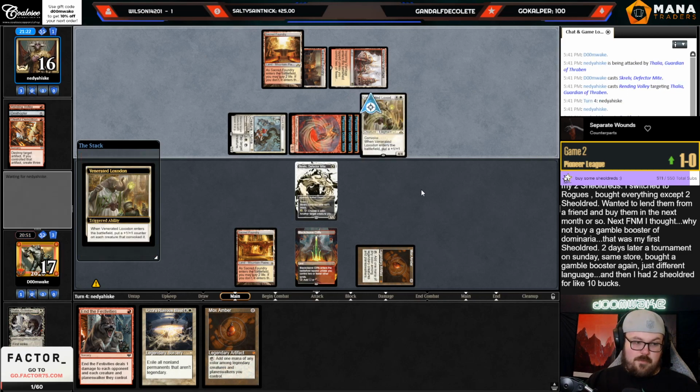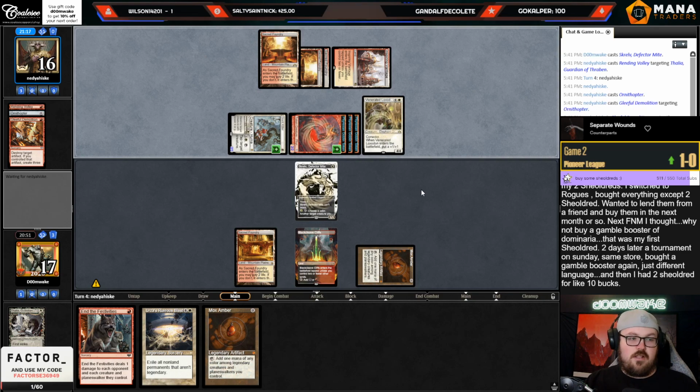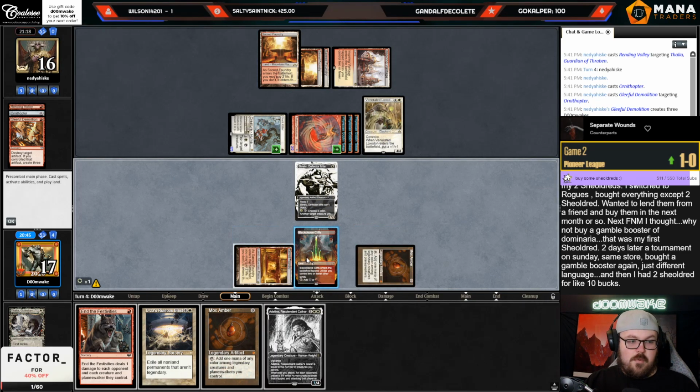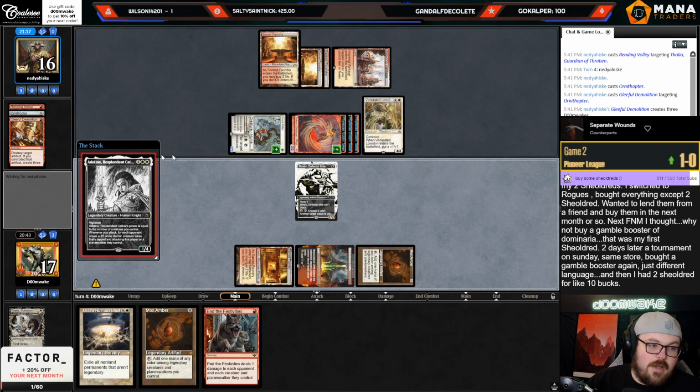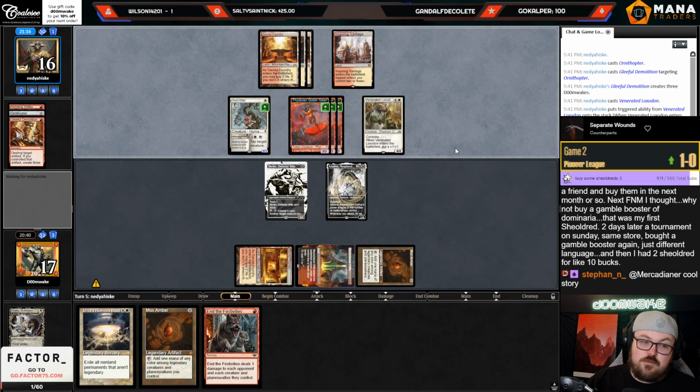Alright, give me an untap land, baby. Untap land. Come on, dealer. We can probably buy a turn. Can probably buy a turn, right? We need to find an untapped land next turn, though. We're not going to buy 2 turns.